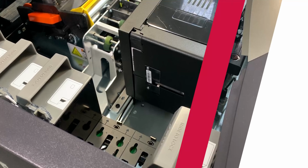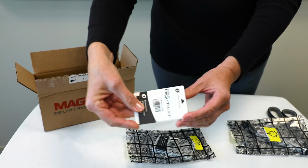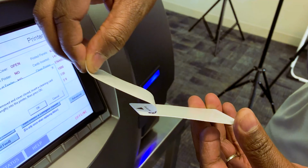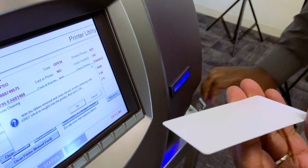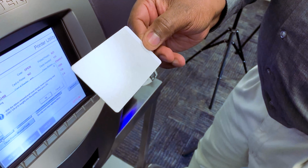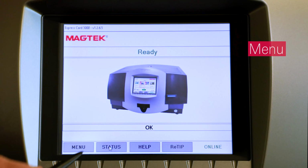Make sure there are no cards in the feed slot on the right side of the image printer. Obtain an adhesive cleaning card from the accessories kit or cleaning kit. Peel off the protective film to expose the sticky side of the adhesive cleaning card. Handle the card using the non-adhesive stripe indicated by a dotted line on the end of the card.